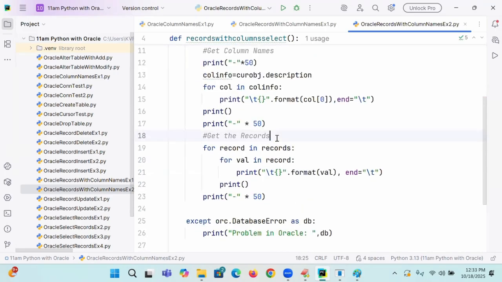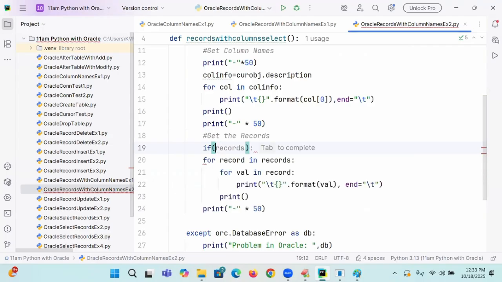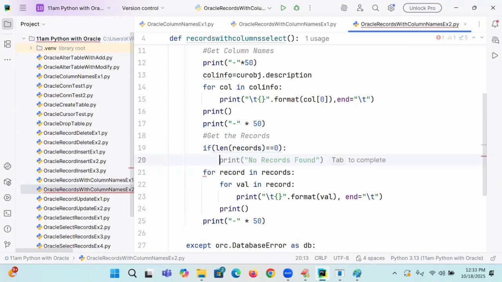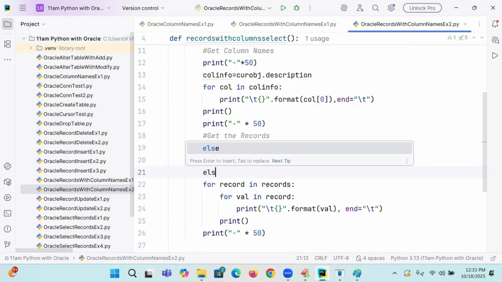Here you can write, as I already said, if len of records is greater than 0, or if you write equal to 0, then print, backslash t, table does not contain any records.